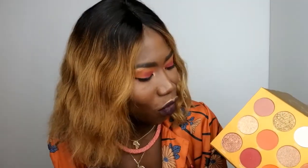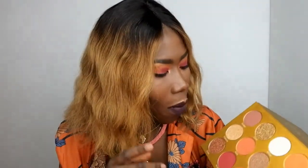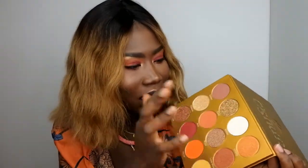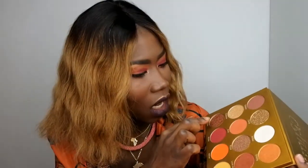The pigments are beautiful. When I first got it, I didn't want to touch it. It looks so beautiful. It looks really nice. So we're gonna focus on the eyes. I'm just going for this really simple, nice orangey look. I really like how everything is looking. Definitely I'll be back to play with this palette. I'm more excited to try out this gold. These three colors here really got my eyes, like 1, 2, 3. They really get me. I really like it.